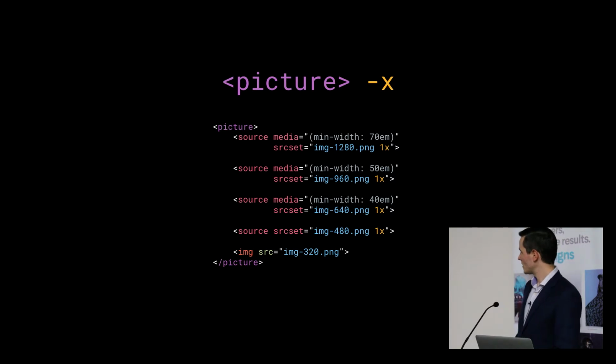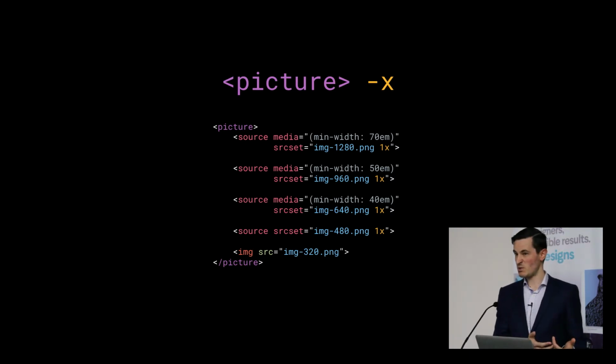So here's our friend, the picture element. And we can see at the bottom there, we've got a little image tag and some new tags, the source tags. What are they there for? And yes, they've got media queries in them. Similar to W syntax, the em units in there, for example, are untransformed. They do not assume that CSS has existed at that point. Unlike video and audio, where you may have seen the source tag used before, even though we're using picture, the picture element itself is actually a non-rendering thing. It just acts like a container. And that little image tag down there is the actual image that is displayed on the page.